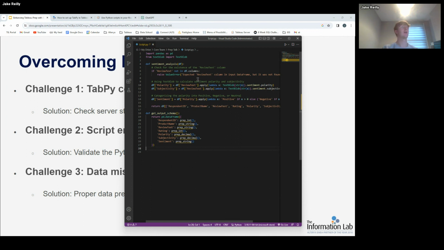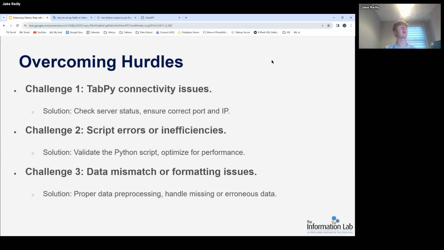So again, just ensure that your script contains everything that it needs to contain and there are no errors within that script. It's probably worth doing a bit of testing outside of Tableau Prep so that you're confident that the script works before you start integrating it with Tableau Prep.